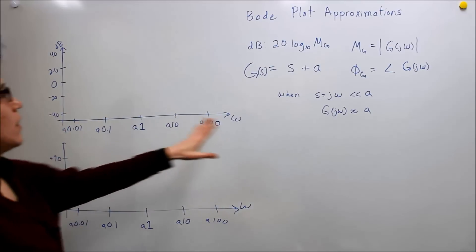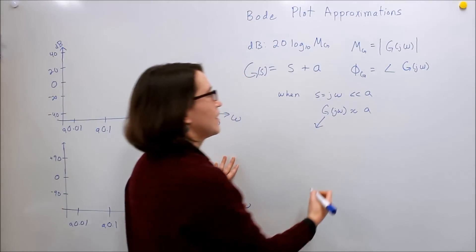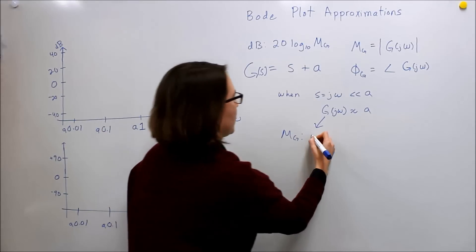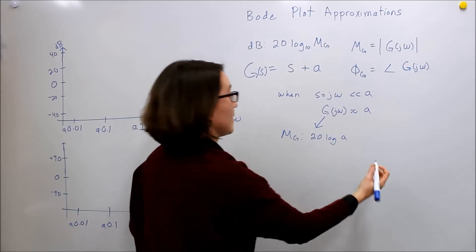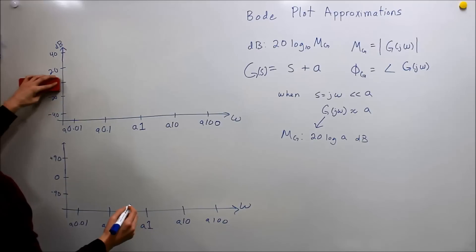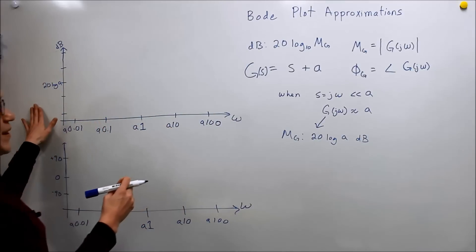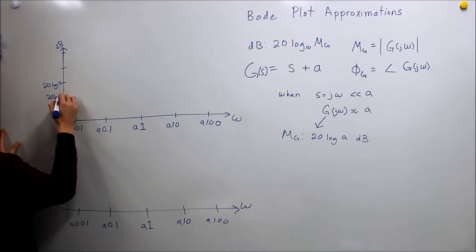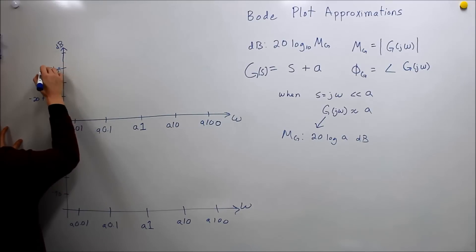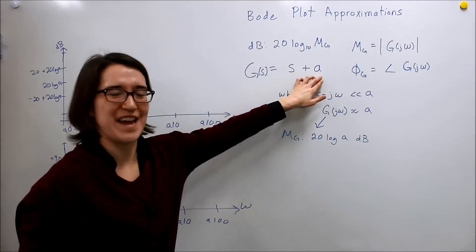At very low values, our transfer function will essentially be a, which means that our magnitude is essentially going to be, and I'm going to do it in dB, so it will be 20 log a, whatever the value of a is, and that will be in dB. So we don't know exactly what this is going to be. We're going to call this 20 log a here. So the scales here are going to be this value 20 log a, plus minus 20, plus 20, at this scale. So we're just scaling our x and y to fit with our ambiguous value of a.